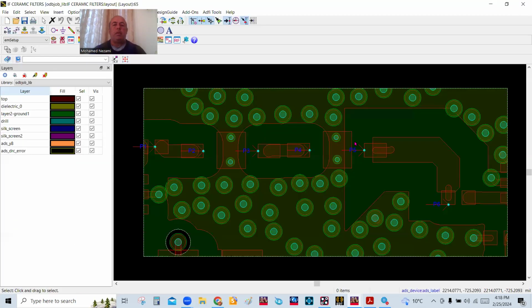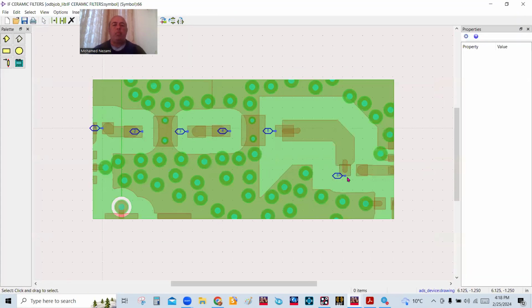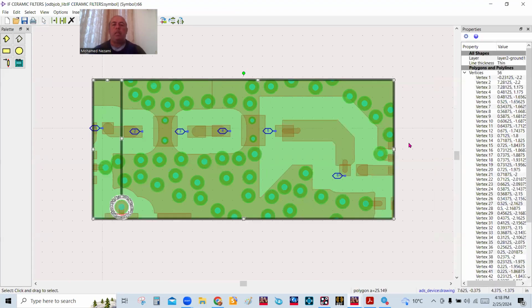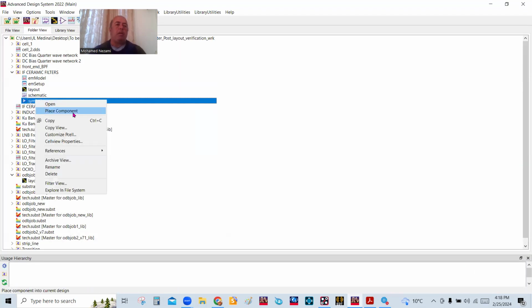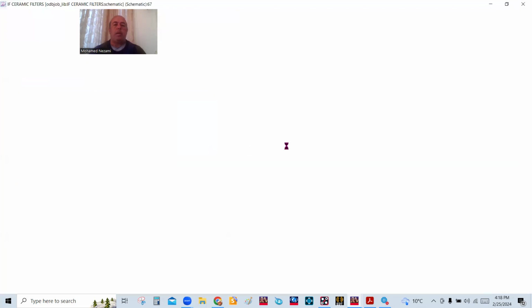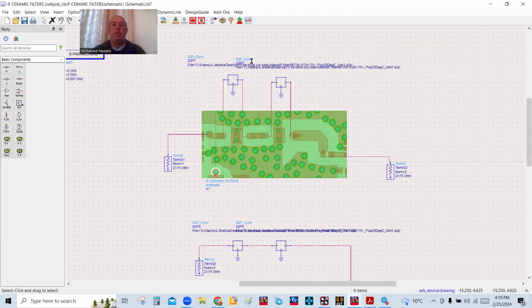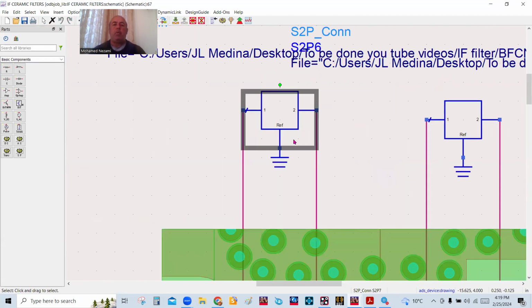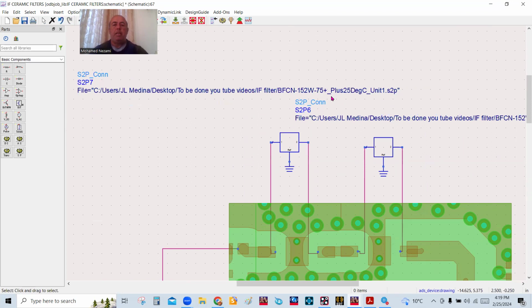So this board here, after I ran it, I created this model, which they call a layout lookalike symbol. It's basically an EM model of this piece with these inputs that are here. And this model, I'm going to take it and place the component, and we're going to go to the schematics, and I'm going to put it in here, like I did in here, and I'm going to bring in a two-port generic network that will point to a file that is this file in here.